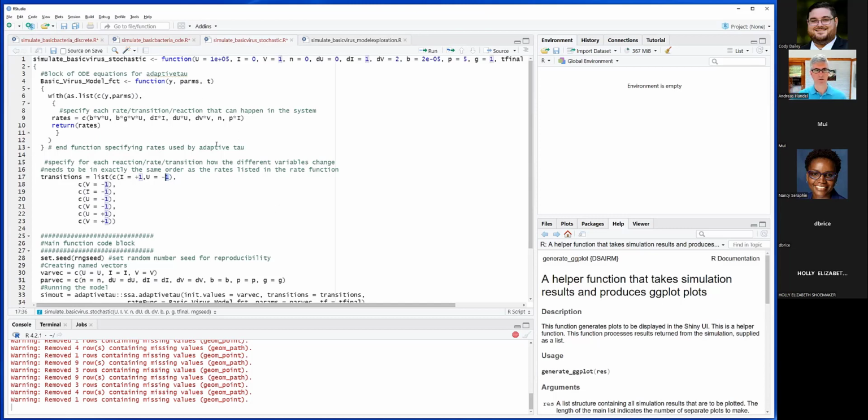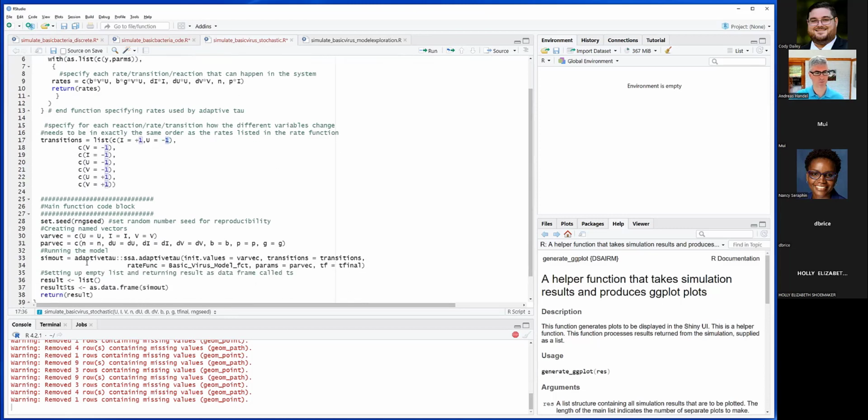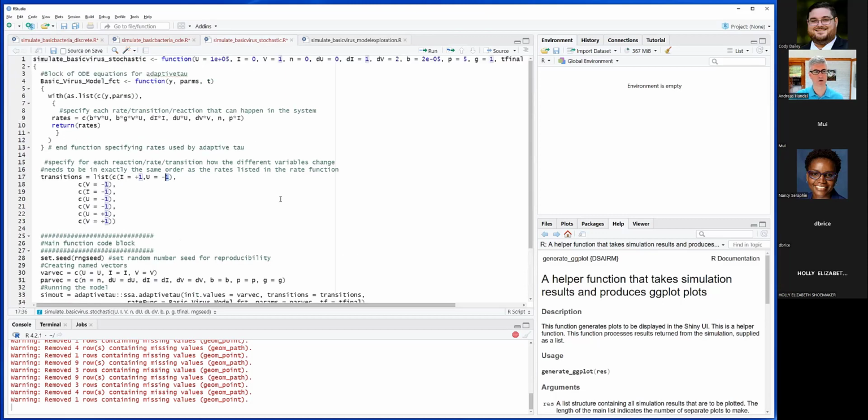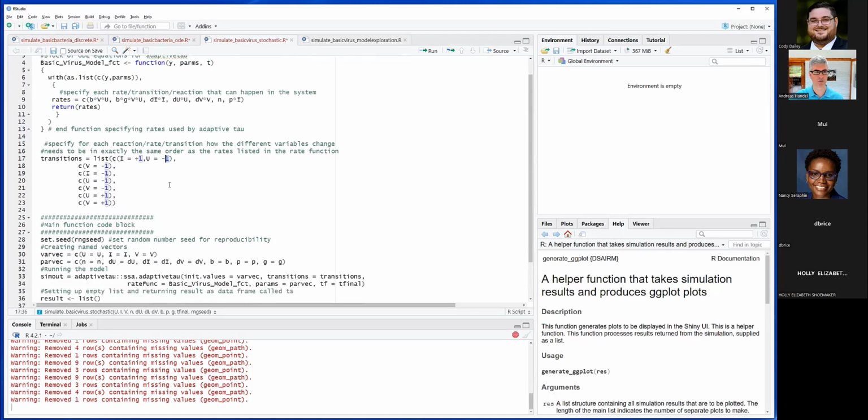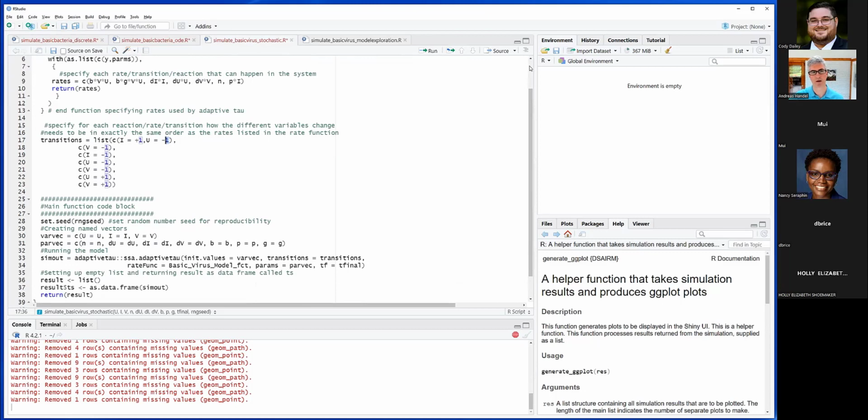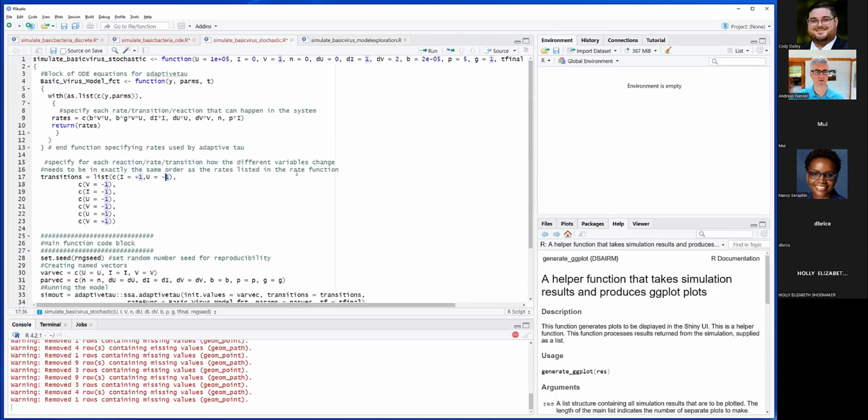So it takes a little bit of reading through the help file of the adaptive tau package to figure out how to formulate it as a stochastic model, but not that much. And then once you have it, you can run this as a stochastic model. And that's what's running underneath. We saw earlier when I pulled it up and showed you the stochastic one. So this is basically what's been run underneath. So if you have a need for a stochastic model, it's not that much harder. It's computationally more demanding because you have to run it more than once now to get samples, but otherwise not that difficult.